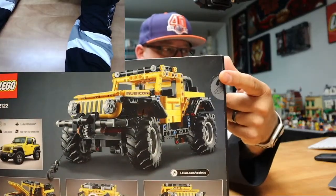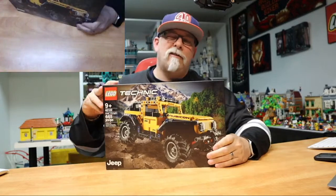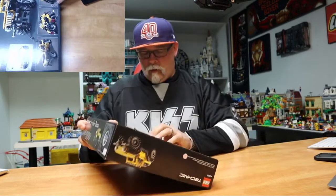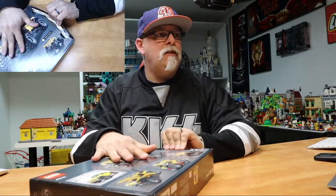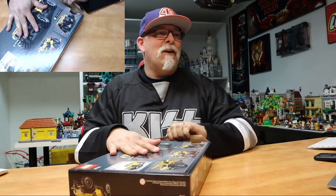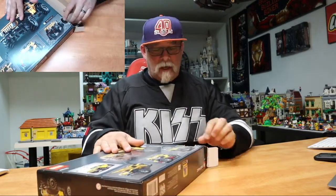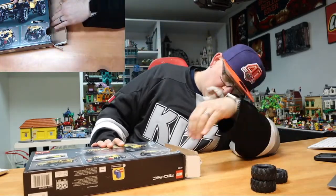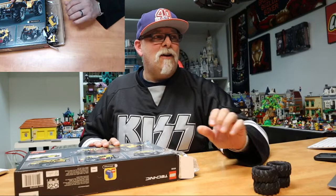Lego has been doing the puncture-the-boxes sort of thing on a lot of their stuff. This one I'm not super stressed about — it's not like a huge expensive set where we're worried about keeping the box. Hey Toadborg, you just bought a third Assembly Square? Why do I have no self-control? Well, as someone with total self-control, I don't know — but we should start a group therapy group and you can seek some help there, my friend.